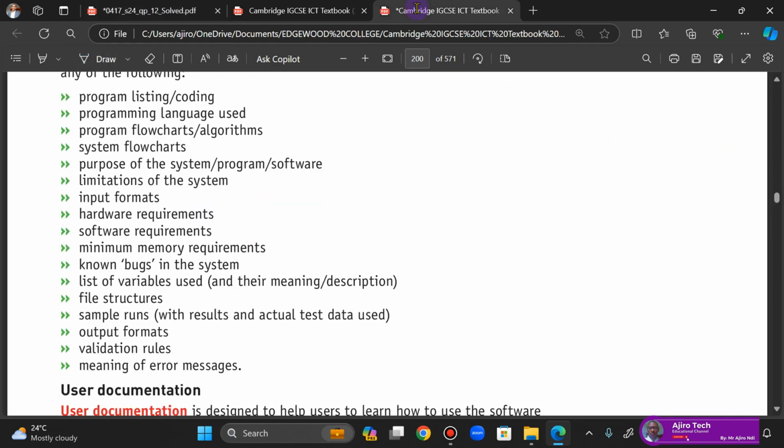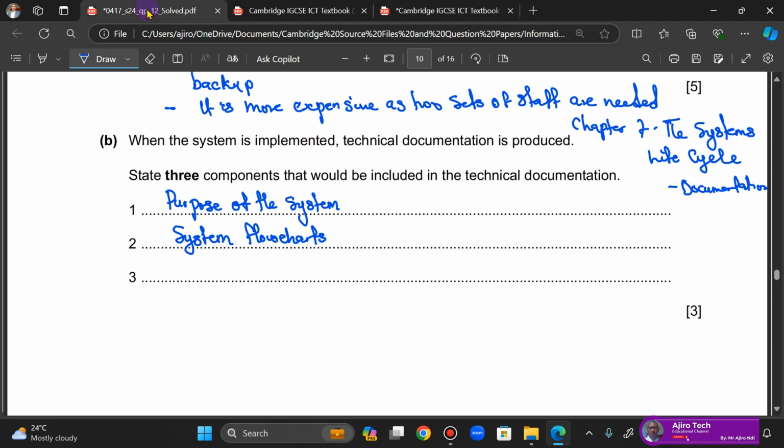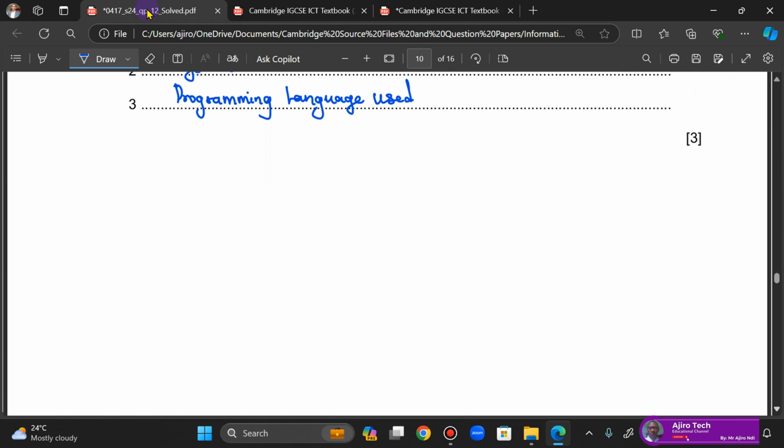Then we have program listing or programming languages. Let me use programming languages. So there are so many, you can just make your choice.